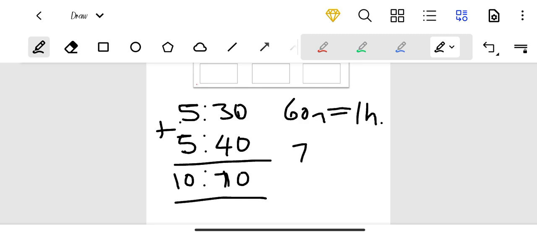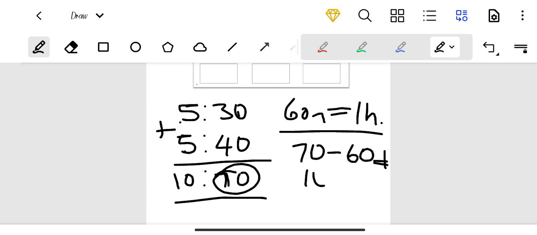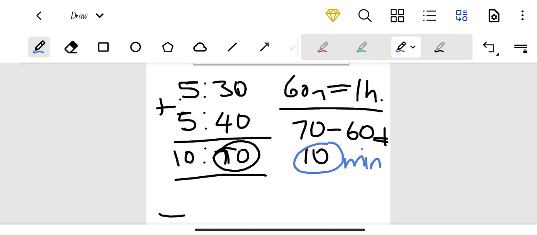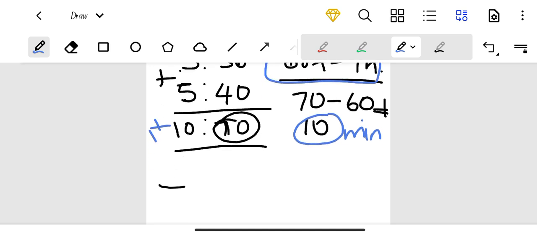So we're going to say 70 minus 60, trying to remove an hour from this 70. We're going to remain with 10. So this 10 is going to be the final minutes in the answer. The next thing we do, we take the hanging 1 hour and add it on this hour. So it's going to be 1 plus 10, which is going to be 11. We had our minutes here, so it's going to be 10. And you are done. I hope this made sense.